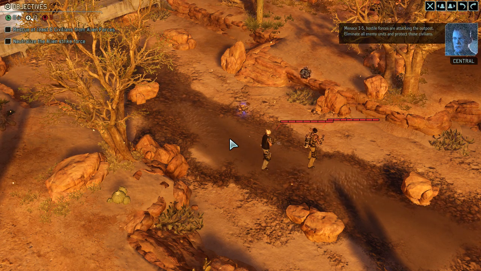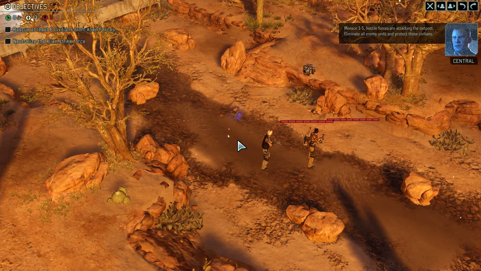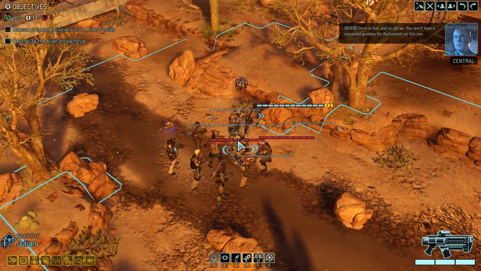Menace 1-5, hostile forces are attacking the outpost. Eliminate all enemy units and protect those civilians. Advent came in hot and so did we. You won't have a concealed position for deployment on this one.